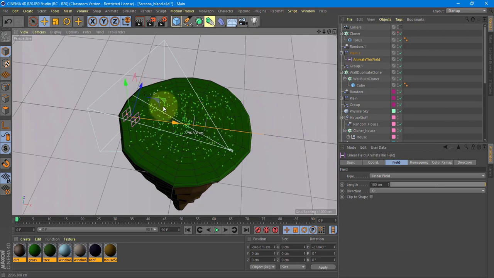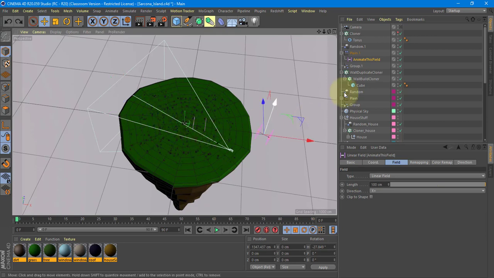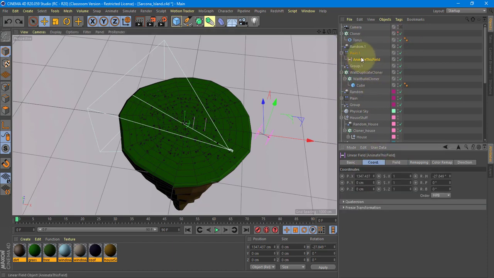Now, the way that I'm going to do this is I'm going to have everything disappear. So as my camera goes into the scene, everything just goes away. So I'm going to time this out, and then I can time my camera out as well and kind of sync those two things up. So I'm going to go to my animate field. I'm going to set some keyframes on my position.